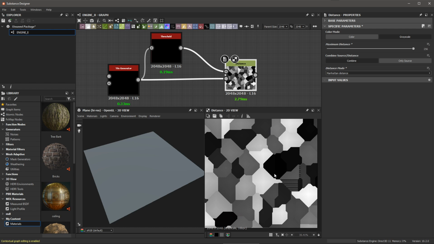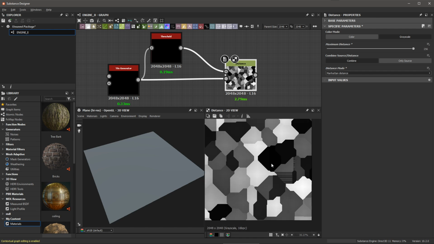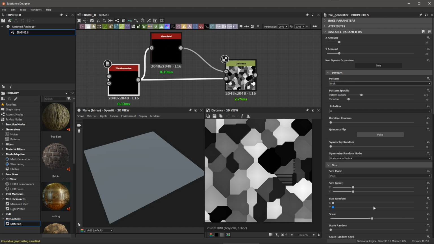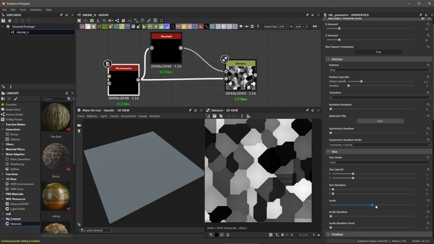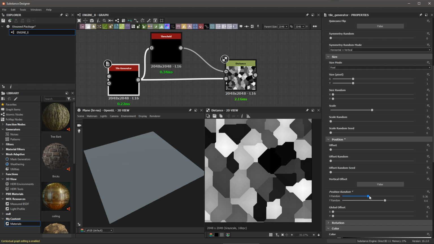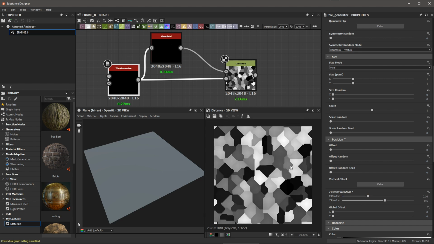Now, there can be circumstances like you see here where I start to get just some artifacting, and there's not really a great way to handle this. So in my case, I'm just going to jump back over here to the tile generator, and I think I'm just going to try to make a few adjustments to the position. So I'll scroll down to where I have that position random, and I'm just going to make a slight adjustment here until I see that the artifact has disappeared. So in this case, you can see that I've just removed the artifact.